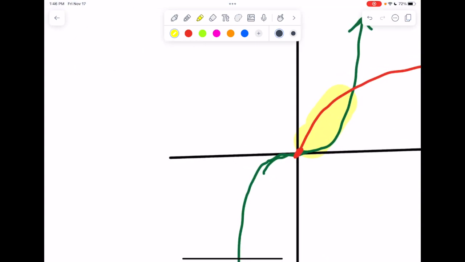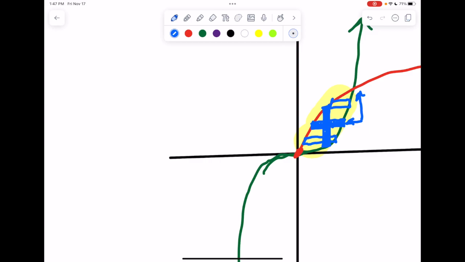it doesn't seem like it would make too big of a difference whether we did the rectangle vertically, like this, top minus bottom, or we could go horizontally like this and do right minus left. And we should get basically the same thing either way. As you slide those rectangles across, if you're doing the horizontal ones, as you slide that up, the right-hand boundary is always the green graph, and the left-hand boundary is still going to be the red graph. And if you slide it down, right boundary is the green graph, left boundary is the red graph.